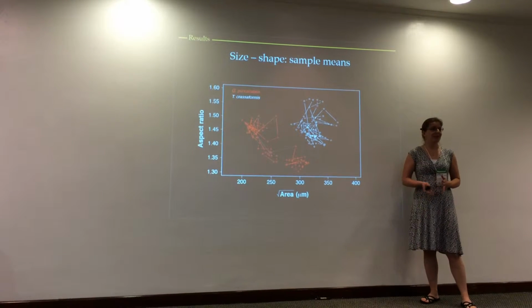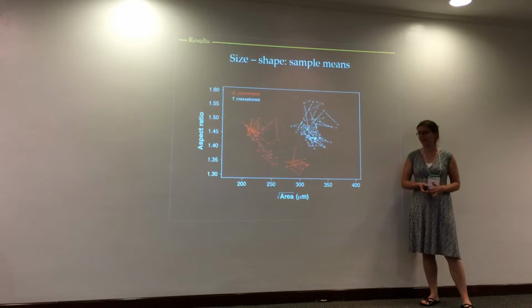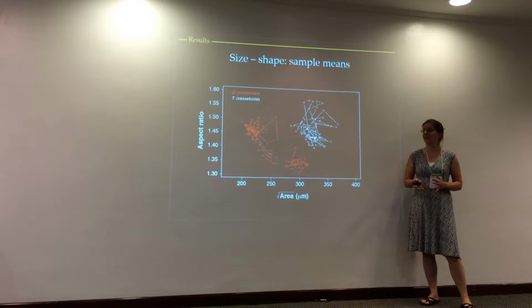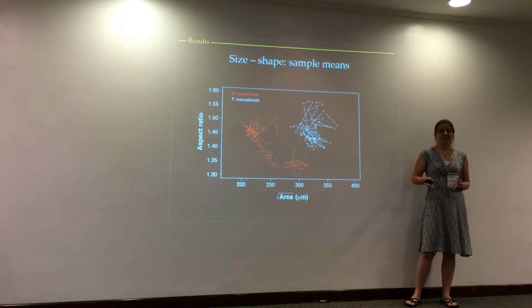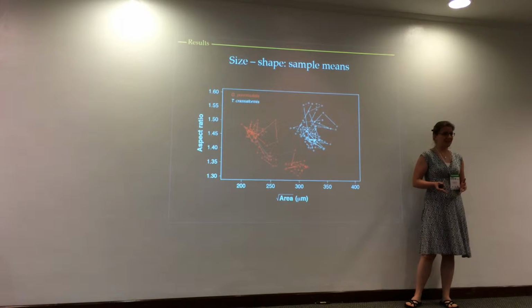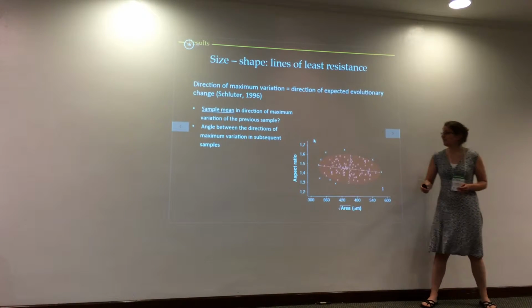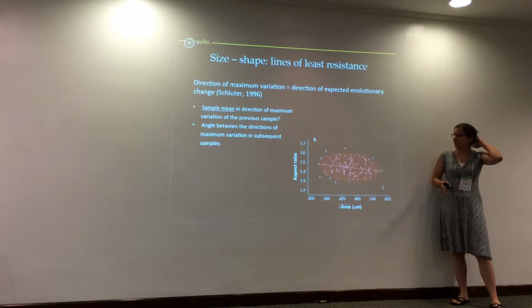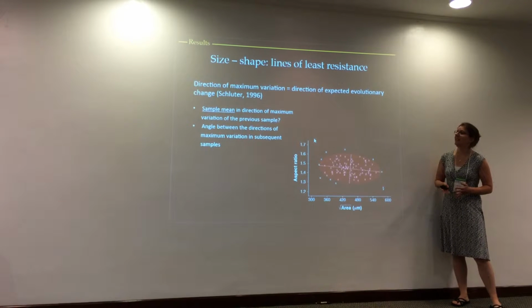So over the course of about 500,000 years, the species Reticulata changed from large square shapes to much smaller and much more rectangular shells. So now we'd like to know if either of these patterns was determined by the variation in the species. To do that, we used principal component analysis over every sample individually.